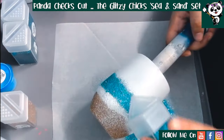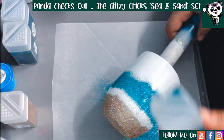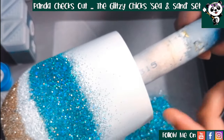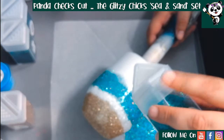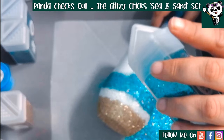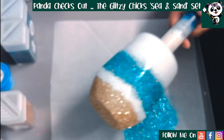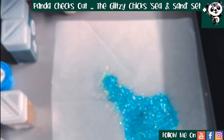Okay, and now from here, I'm just going to bring it up a little bit, but I'm going to hold it from a further distance away so that I start to get, if I can get it to focus, see how I'm starting to get that splatter up, okay? So the higher away that you hold the glitter, the more splatter, I'll call it a splatter, I can't think of a better name, the more splatter you're going to get, and that's what's really going to help you with your blend lines as we add the other colors in. Okay, give it a little tap.